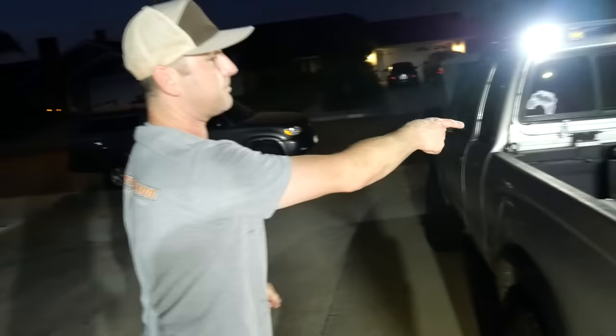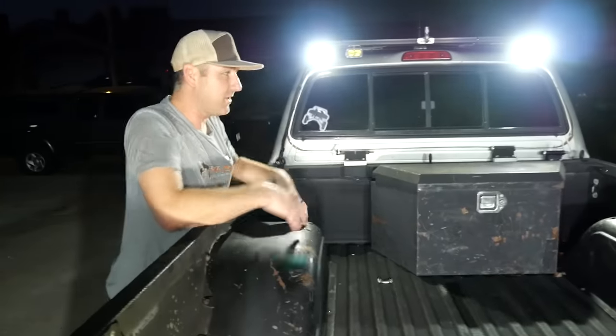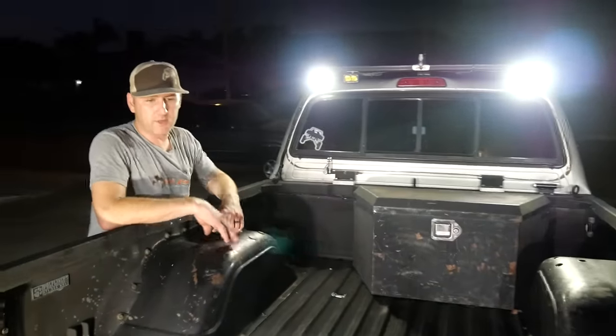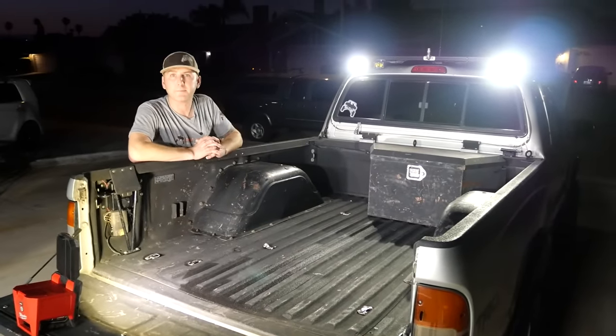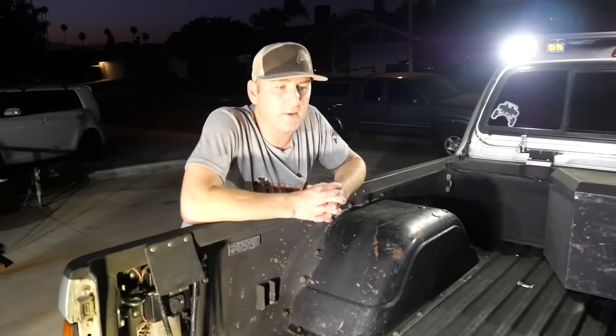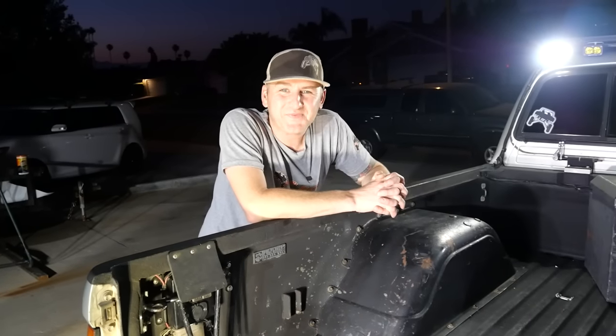I carry a cooler, and this box is a Harbor Freight trailer tongue box — I can fit dirt bikes in there. Then I have a pit box with spare parts like a spare axle, and a cooler. I had that in there at the Terror Crew day — one of the straps may or may not have broken and sent it flying all over the bed. There are some awesome videos of this truck from that day getting really shared a lot. I told my boss when I built it: 'I'm going to build a sleeper — people are gonna like it, it's gonna get more looks than long-travel fiberglass.' And there it is.